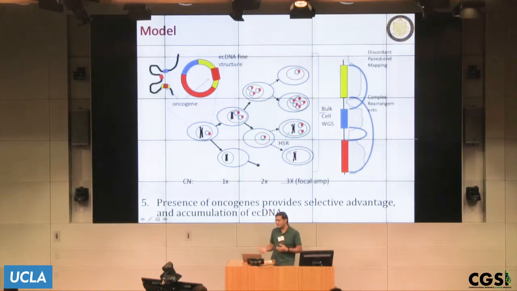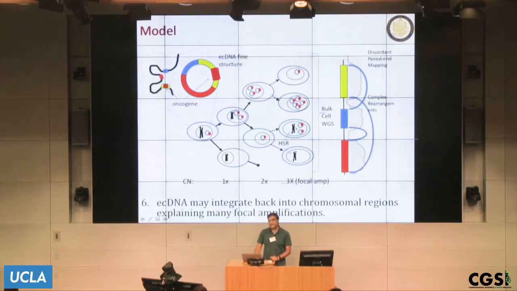And we did a lot of simulations in our Nature paper, and of course we show that if you have a tandem duplication model versus an ecDNA model, you can rapidly increase in copy number. And the most pernicious cancers, the ones that don't progress over many years but just spring up and kill you before you even know where you are, could be derived from these kinds of extrachromosomal DNA elements. All right, so you have this, and then the final and more controversial part is that they sometimes reintegrate back into the chromosome at non-native locations and show up just like a tandem duplication might show up, giving a completely misleading picture of where they actually came from.